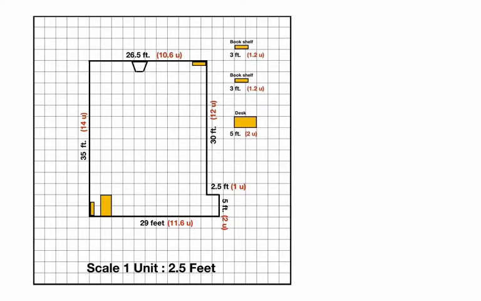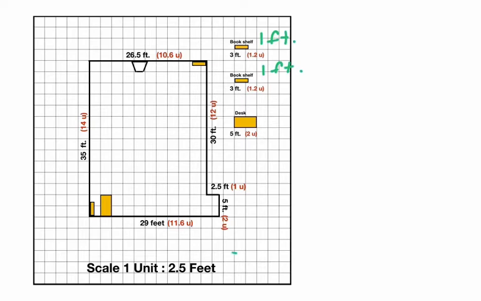So when I measured them, the 2 bookshelves are actually 3 feet long by 1 foot, and I'm going to switch to green, by 1 foot wide, and I mislabeled them. You'll see in the next slide. I copy and pasted one and forgot to edit it. So they're 3 feet by 1 foot wide, I'm sorry. And then the large desk that I sit at is 5 feet by 2.5 feet wide. You need to convert them.